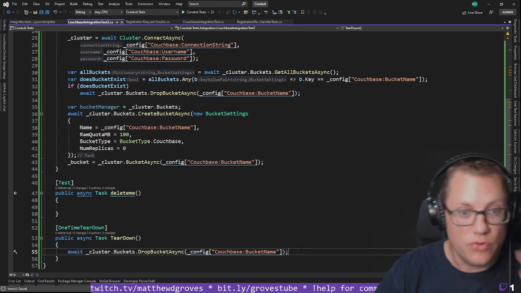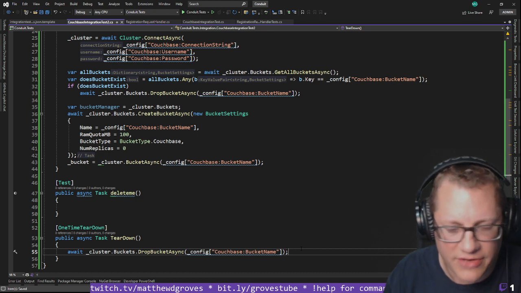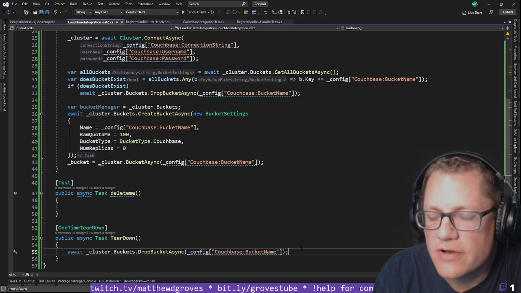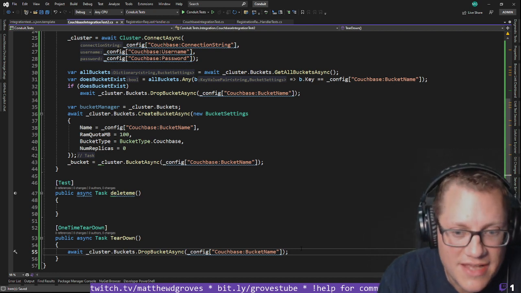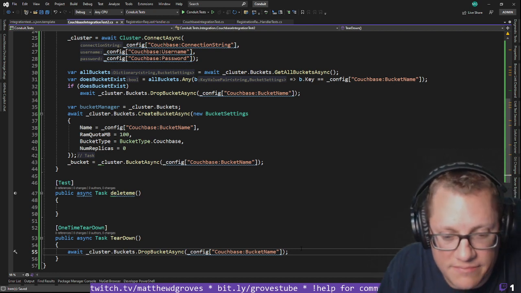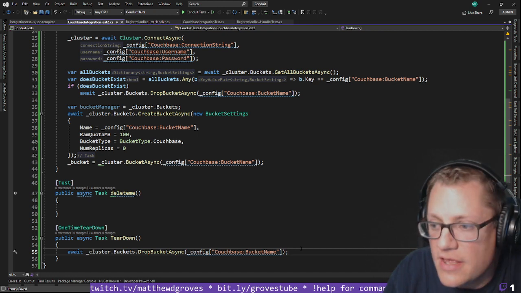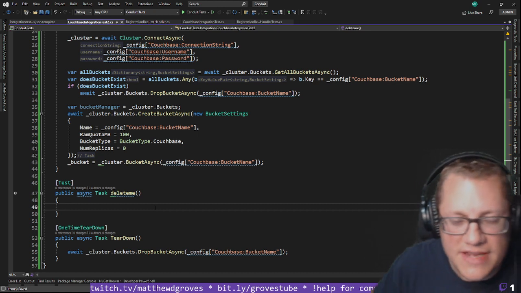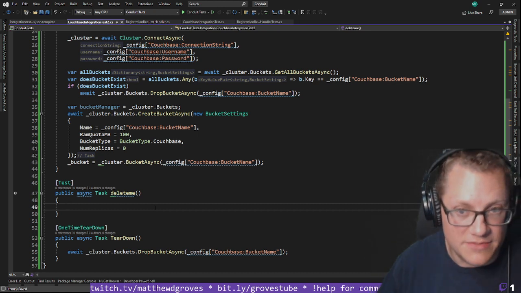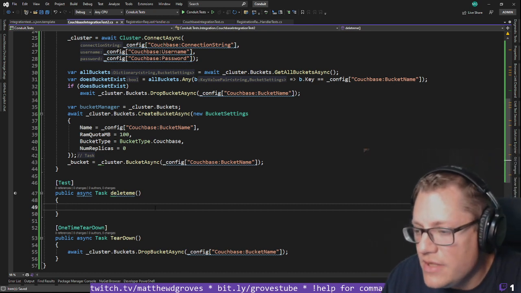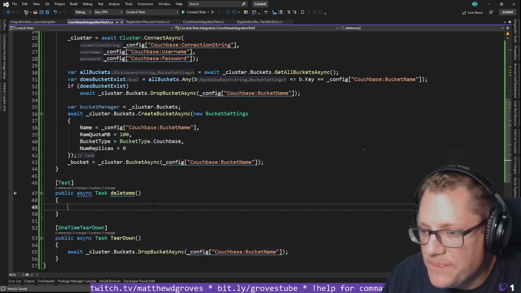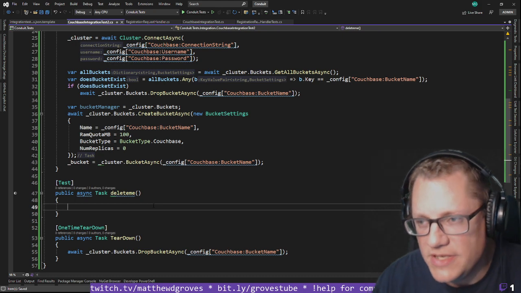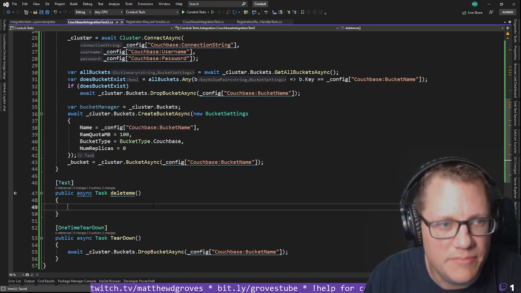So again, this is all about known state, and this is a problem with integration tests, is that I have to start with a known state. Otherwise, my tests could go haywire and give me false positives or false negatives because there's some data in there that I didn't expect. So unless I start with a known state, these tests are even harder to write themselves. So that's why I'm doing it this way. It's going to be slower, it's going to be less efficient, yes, but it's going to be easier to write tests, and it's going to have better quality tests.